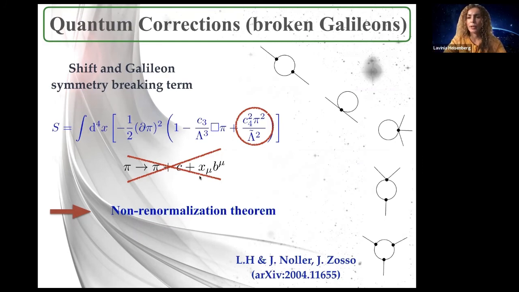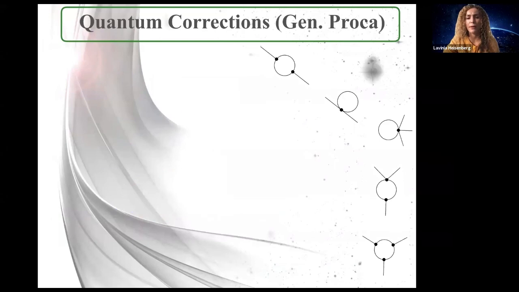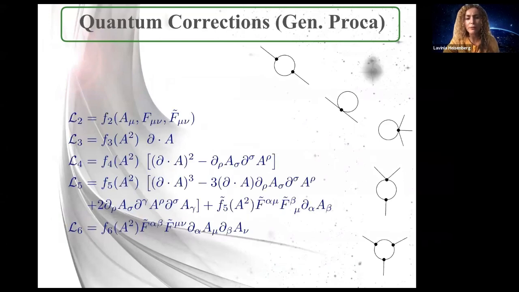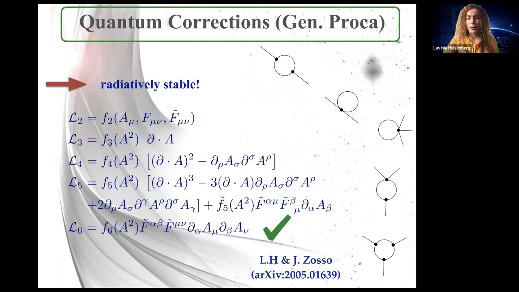All right, but in this way, you can put constraints on your effective field theories. Similarly, for the vector field, we were able to show that all these Lagrangians, all these relative tunings, are basically stable in the sense that all the counter terms that you introduce are suppressed with respect to these classical Lagrangians, the interactions that are relevant for the cosmological or black hole applications that you are interested in.